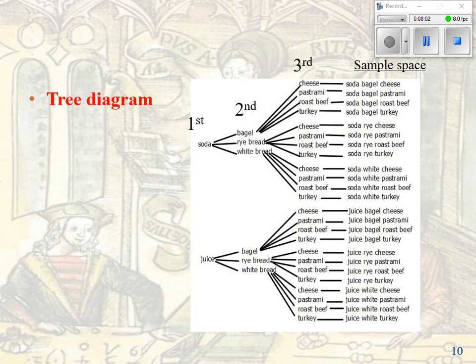They're both short. A tree diagram. So that you know what a tree diagram looks like, we're not going to do a whole lot with them, but this is a tree diagram. All right? So this one, it looks like we were picking our lunch. You got to pick what kind of drink you want, whether you want a juice or a soda. Then you got to pick what kind of bread you wanted, white bread, rye bread, or a bagel. And then you pick what kind of sandwich you wanted, pastrami, cheese, roast beef, or turkey. All right? And then this out here is our sample space. This is the list of our sample space.